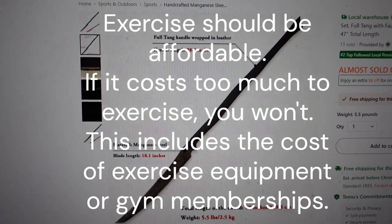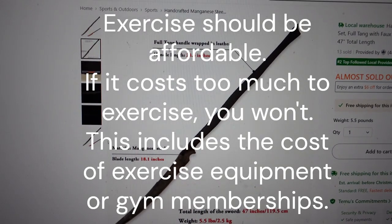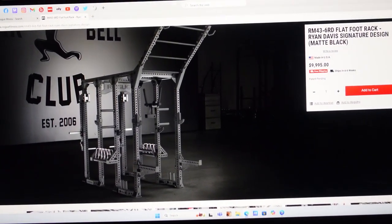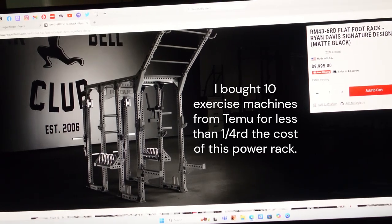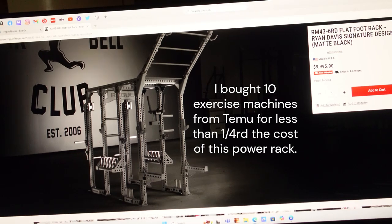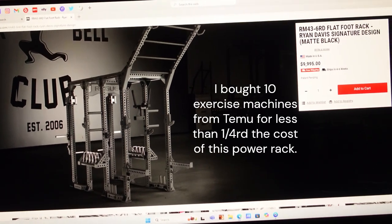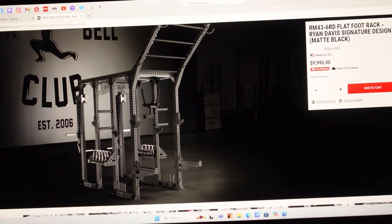The third principle is exercise should be affordable. And exercise equipment is getting ridiculously expensive. For instance, Rogue Fitness has a power rack for sale for $9,995. And this is it. The RM43 6RD flat foot rack, Ryan Davis signature design in matte black, which is made in the USA for $9,995. It looks like a nice rack with weight plate storage attachments, but $9,995? That's just flat out ridiculous.